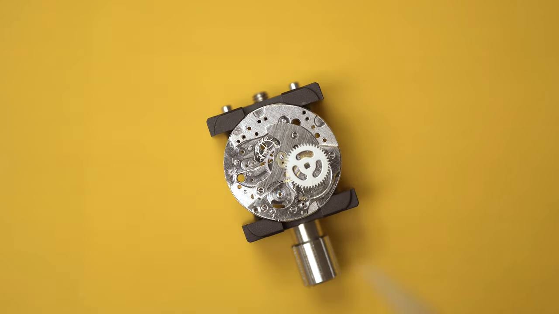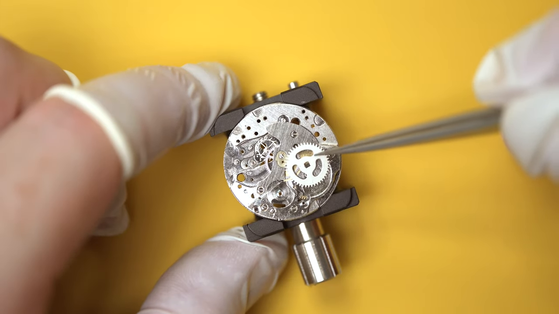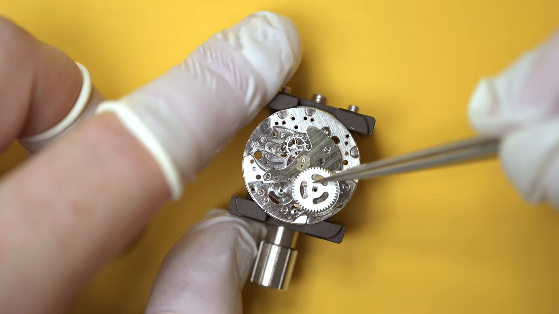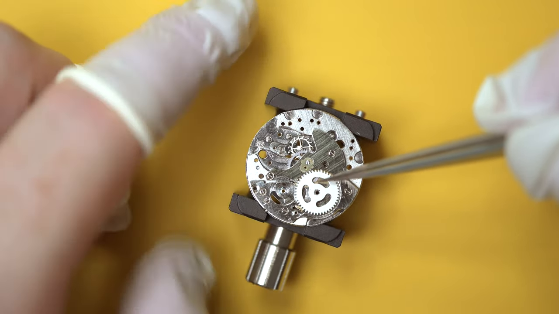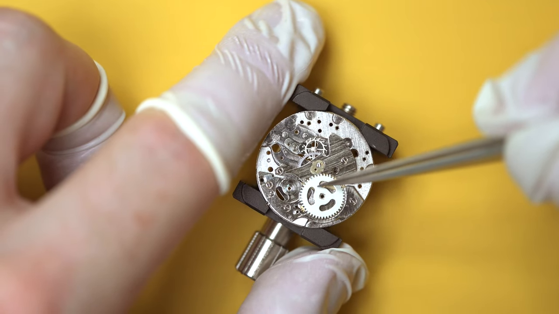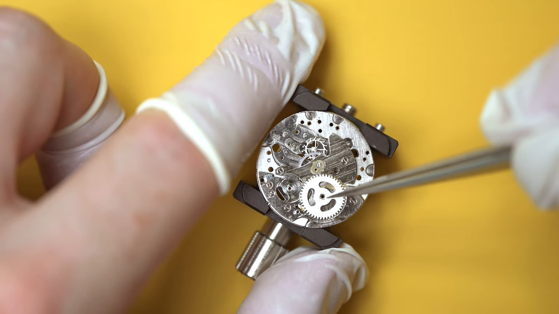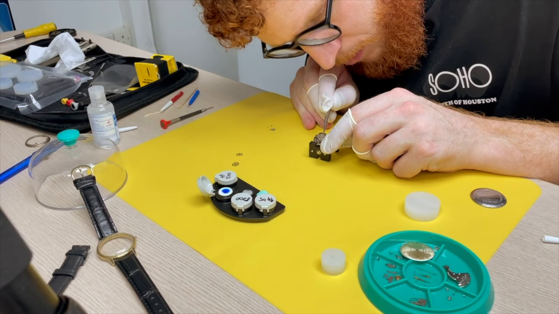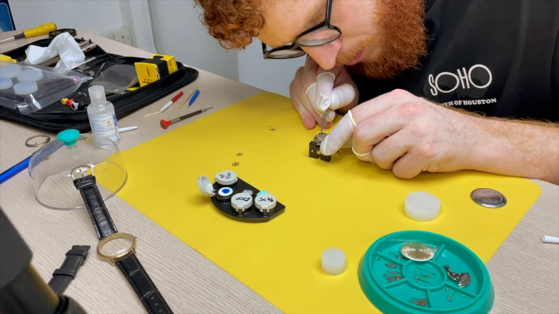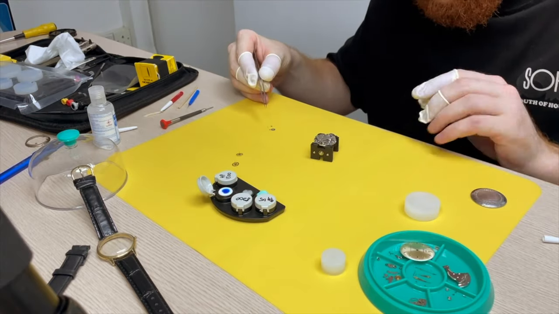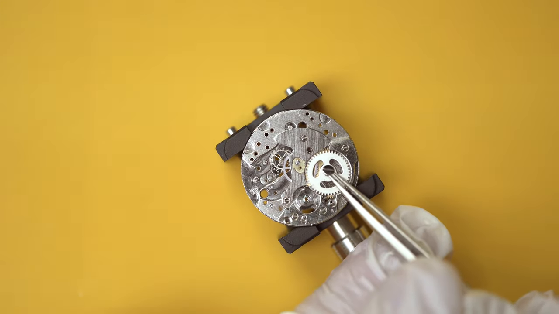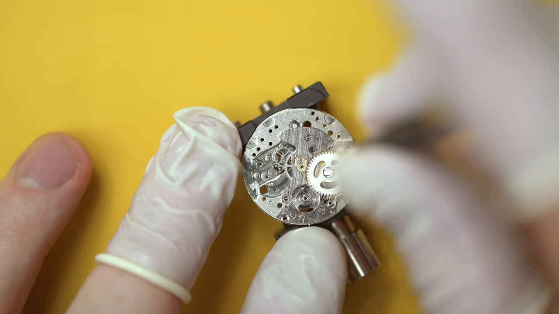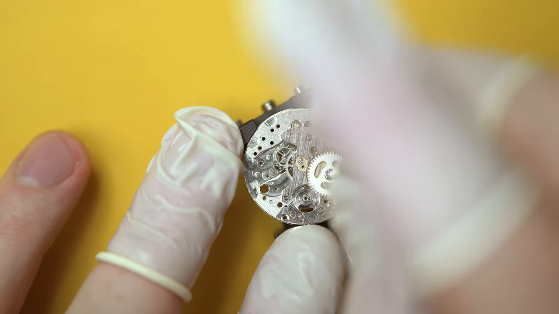First, I'm going to install the ratchet wheel. So this is the bigger of the two wheels that we'll put back here. And this one connects directly to the barrel underneath with a sort of a square keyed hole. And this one is a standard thread. So this one is righty-tighty. So to tighten this one up, you turn the screwdriver clockwise.